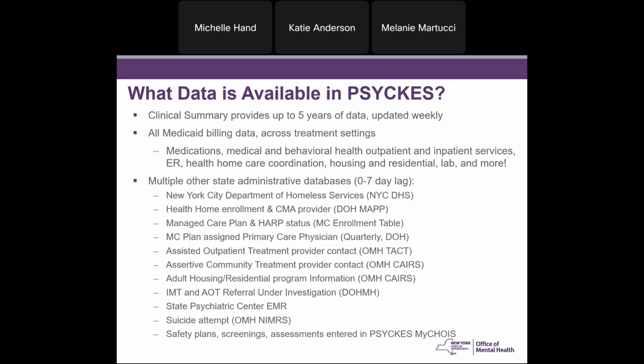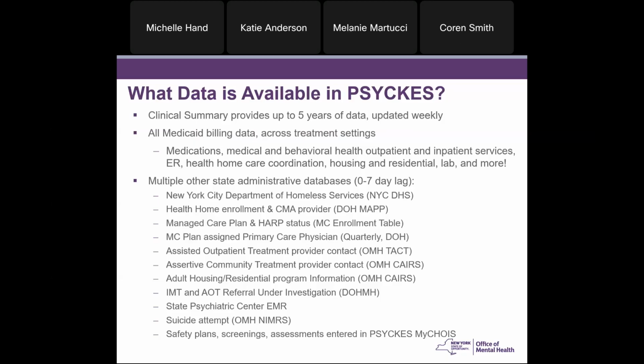We have the managed care plan assigned primary care physician. That's coming to us quarterly from the Department of Health. And then we have TACT sending us assisted outpatient treatment information. We have CARES sending us ACT, assertive community treatment contact information, and adult housing and residential program information. We have DOH-MH sending us intensive mobile treatment and AOT referral under investigation data.